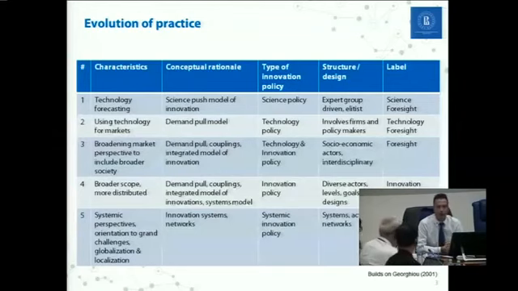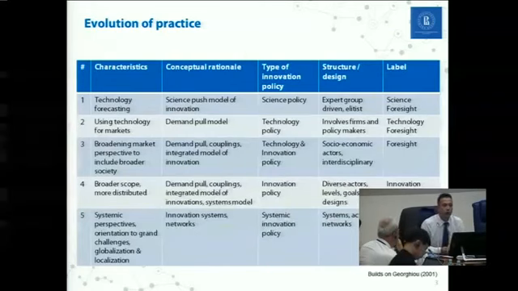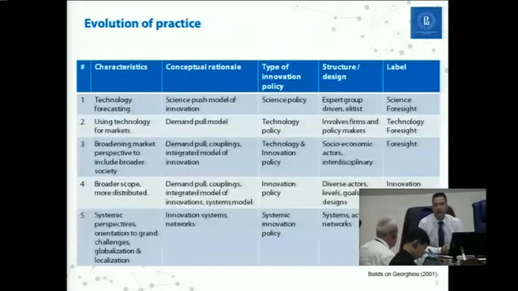And the point we have reached is that we need systems thinking in foresight. So foresight has moved towards adopting systemic perspectives, being oriented towards grand challenges in order to address them, and looking at globalization issues as well as localization issues, and bringing some synergy between all this, because they are very much interdependent and interlinked. So the focus is on innovation systems and networks rather than a narrow scope of science. And we are looking at innovation policy.